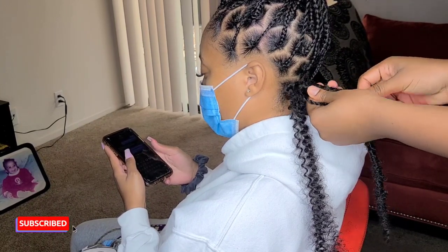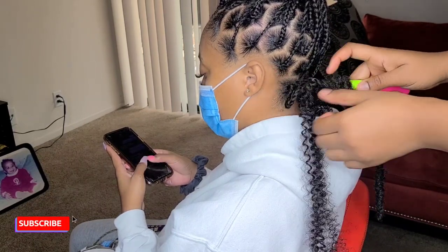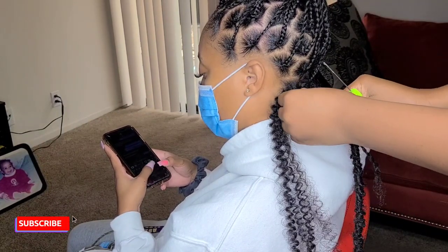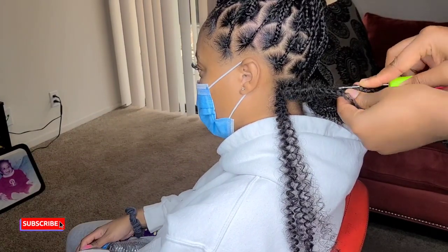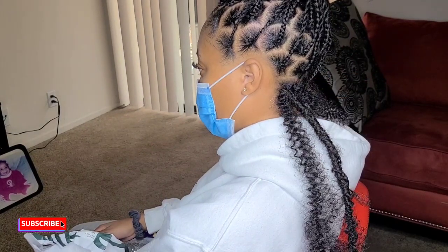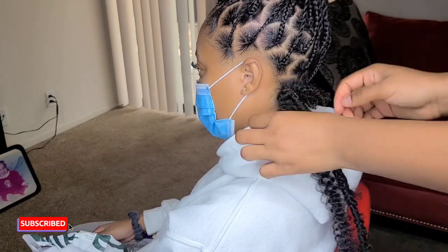And also, if you do not know how I make my locks, I have a video. I can also leave it up in the cards. And this is how I install it. But if you want a more detailed video, I also have more detailed videos on how I install my handmade crochet locks. This particular style took me about, we started at 9 and we finished at like 12:30.